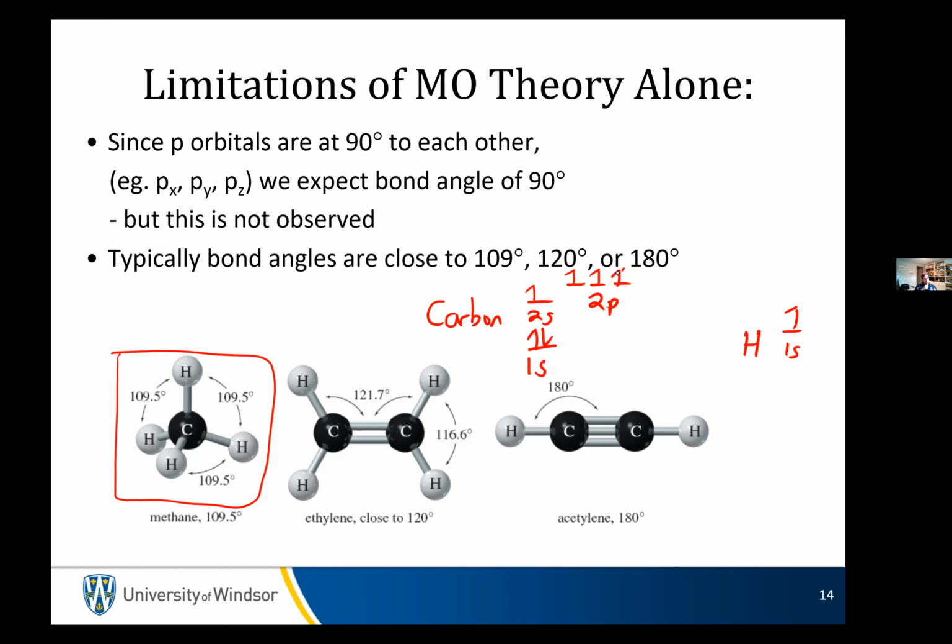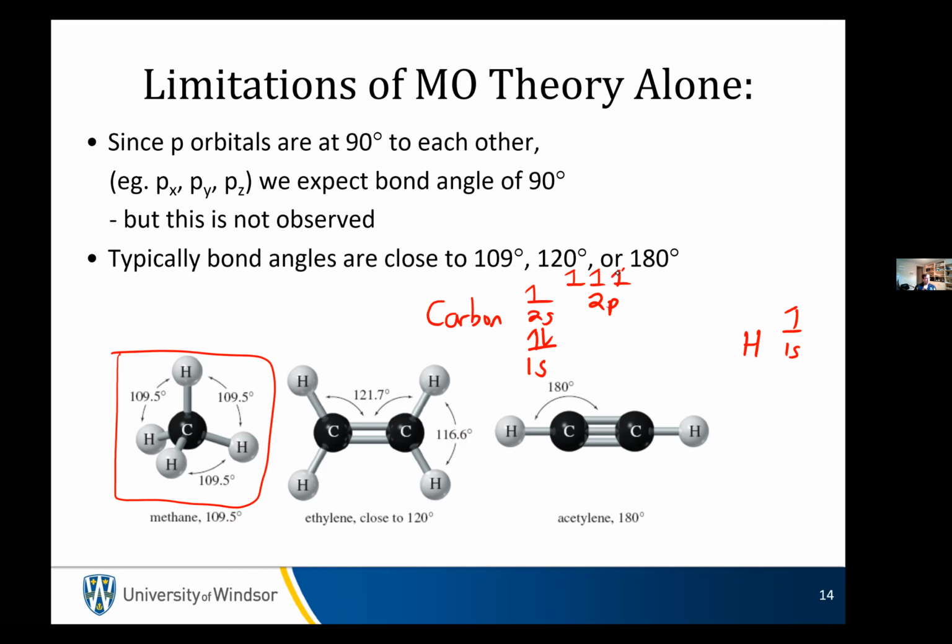But we've got another 2 problems. The first problem is I just told you all those bonds are the same length, and all of them are the same distance from each other, which tells you the energy of those bonds is the same. But the 2s orbital is not the same energy as the 2p orbitals. So that is a discrepancy.